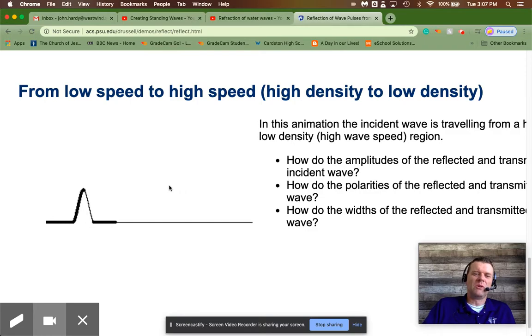And what's really cool is you can kind of get a sense of what happens here. See, the amplitude dramatically increases in the thinner part of the whip. And also the speed changes. I know it's kind of hard to see, we're not doing the math here, but you can see that the pulse coming in is traveling at a certain speed, and then the pulse afterwards travels at a faster speed.